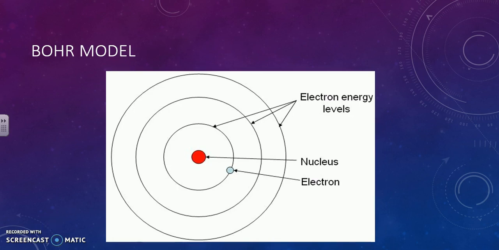Now Bohr decides that the reason that there's only one certain color coming out of the atom is that the electrons must be restricted in their movement on the inside. So he places the electrons in concentric rings around the nucleus, and he says that the electrons can only travel from one ring to the next. That means that there's only one specific amount of energy, or quanta of energy, that can take an electron from one ring to the next. So we really only should see one color of light coming out of any atomic sample.